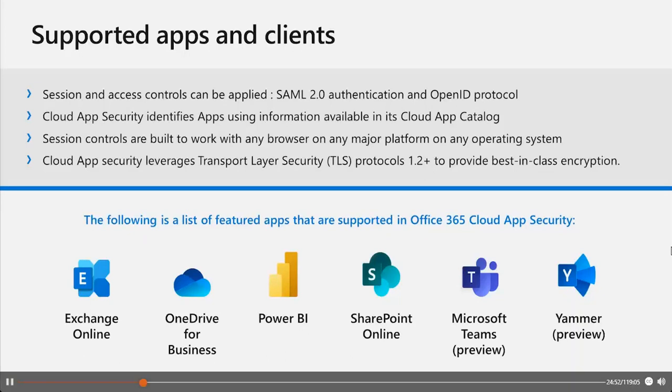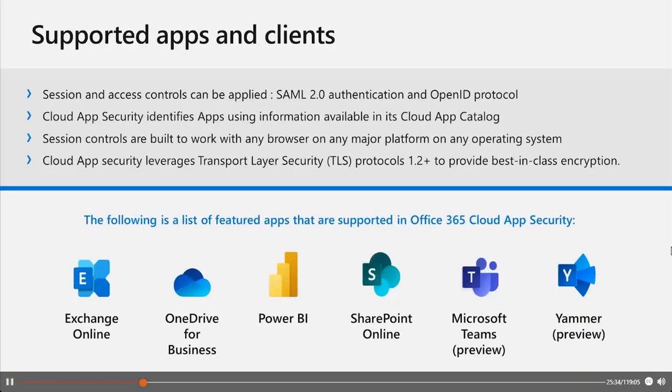By natively integrating with Azure Active Directory, any app that is configured with SAML or OpenID Connect, you can onboard yourself. In addition, the following apps are featured by Cloud App Security. To give you a few examples, you can use AWS, Box, Concur, the Microsoft Office Suite, Exchange Online, SharePoint Online, and Teams, for example, which is in preview at the moment. You can have Workplace by Facebook or a G Suite environment, and this gives you a really great part of that.